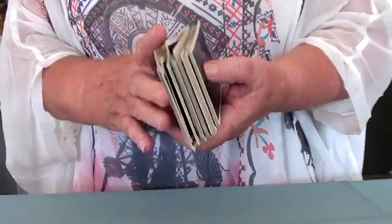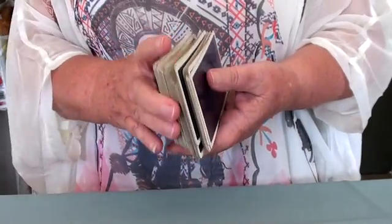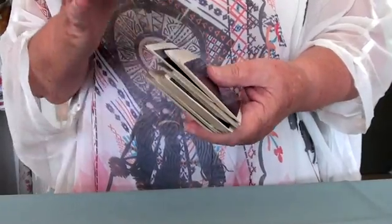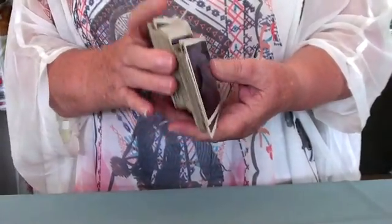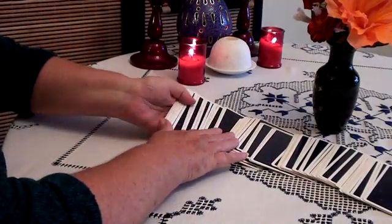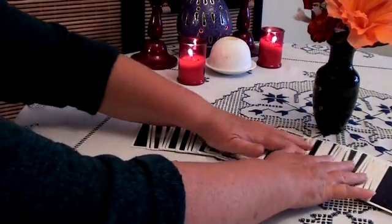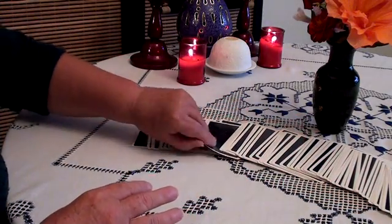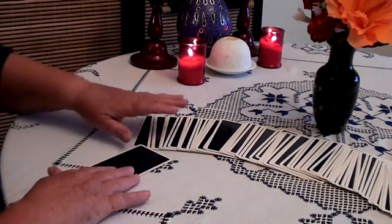I ask clients to shuffle the cards while repeating their question over and over in their head or out loud if they wish. They stop shuffling when they feel their higher self is ready to channel the answer through the cards. I then deal the cards from the top of the deck. For clarifiers, I fan the cards on the table and ask clients to select cards at random, asking, tell me more about whatever card we happen to be focusing on.